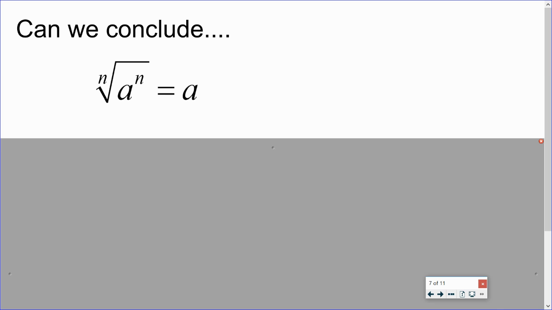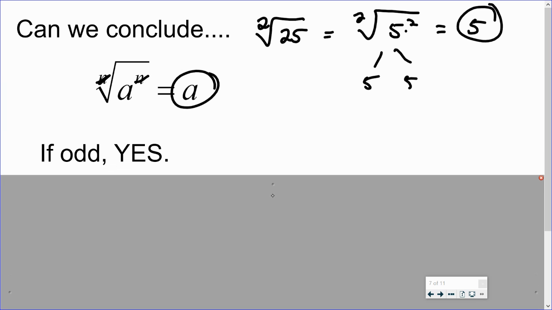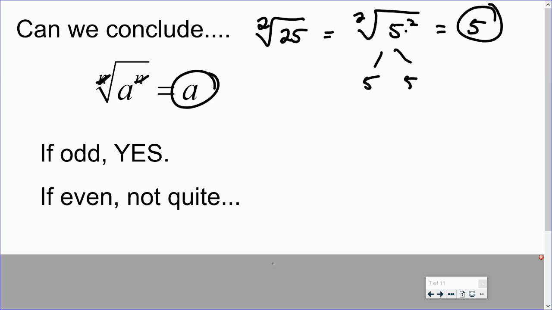So in this case, this actually makes a lot of sense. If I want to find the square root of 25, that's the square root of 5 squared. Well, that's 5. This is saying I want 5 times 5, and the radical symbol is saying, hey, what number times itself makes that? So it ends up just a wash. As long as these two things are the same, the answer is always going to be that. If it's odd, yes. If it's even, this is that whole plus or minus thing.